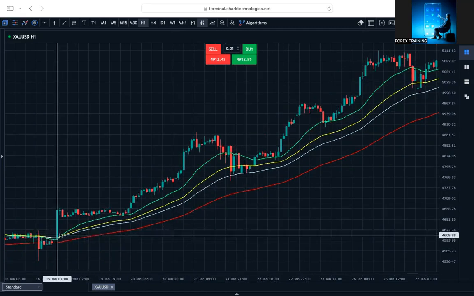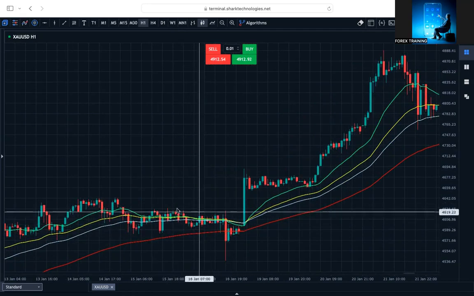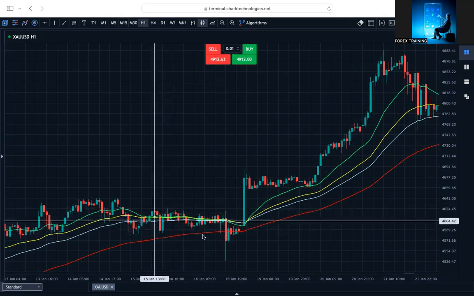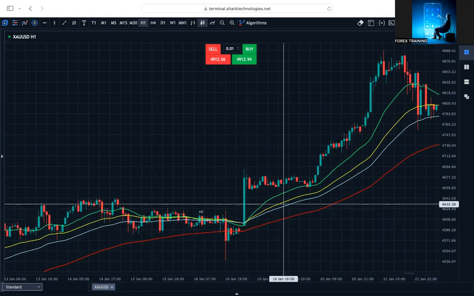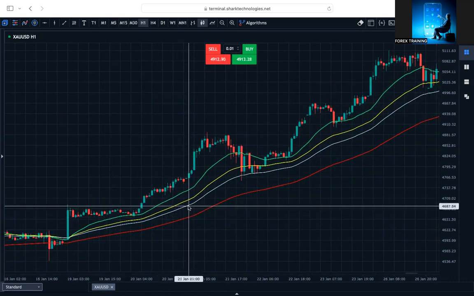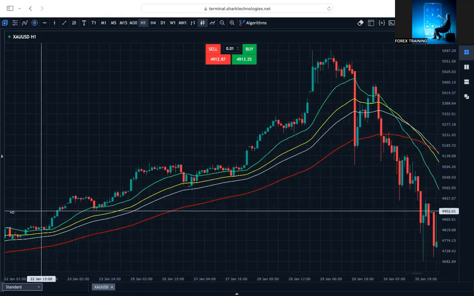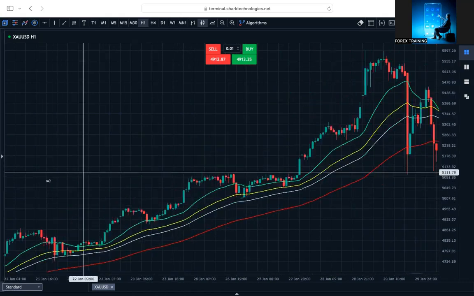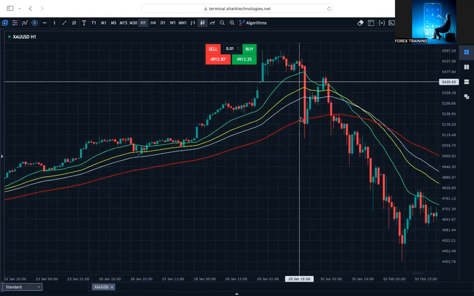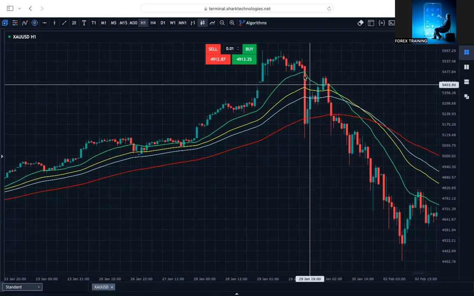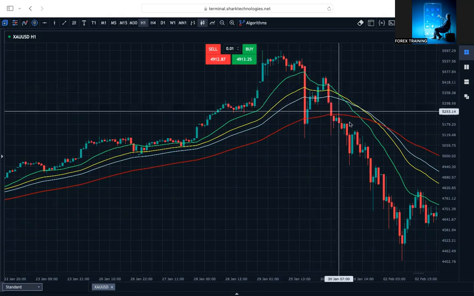Now, look here. One more thing you should always keep in mind is that whenever all four EMAs are tangled together like a rope, as you can see in this position, you should not place a trade in such situations. When candles are forming inside the EMAs, you should not place a trade. So, right now, what you are seeing on the screen is a 1 hour candle. Now, look here. It went down, then went up again. That means when candles start forming inside the exponential moving averages, you should not place a trade.